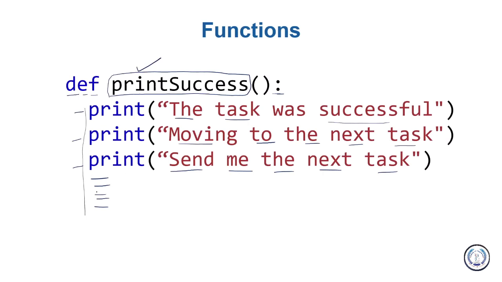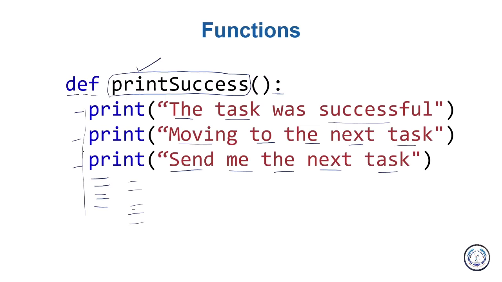Then you write all the task, all the coding that you need to be performed whenever this function is invoked or called. This body can contain if conditions, for loops inside. This can have a whole lot of coding inside it. And whenever you call this function, whenever you type this command, wherever in your coding, the whole task under this will be executed automatically again and again whenever you like.